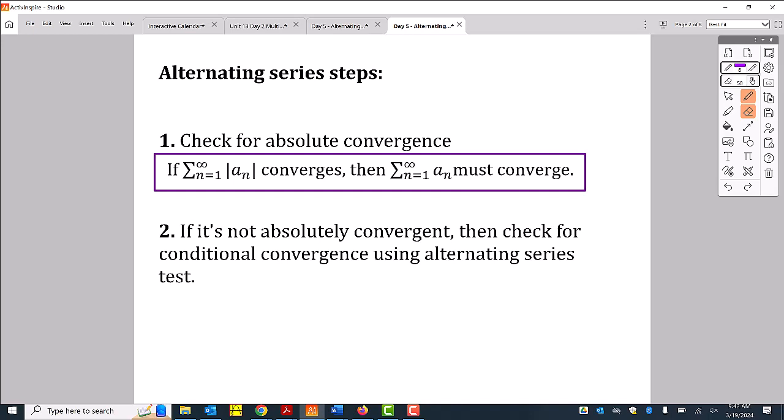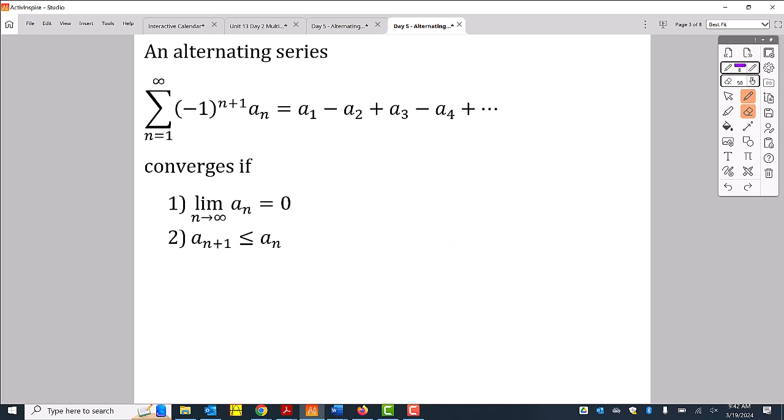Now, we first need to talk about what it means to alternate. An alternating series is a series like we've normally seen, but the terms alternate from positive to negative and back and forth. Okay? It usually has something that we call the alternating part. So in this case, the (-1)^(n+1) is what's making it alternating. So let's talk about what these different things mean.